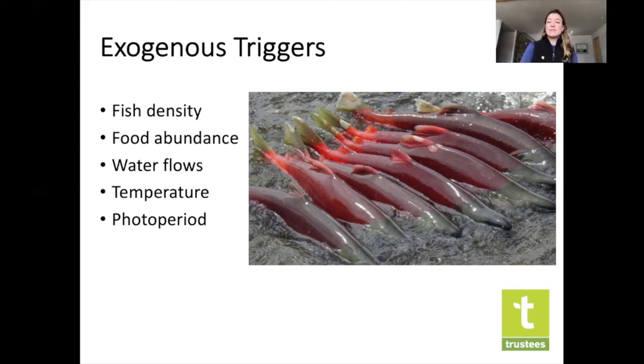Water flows are a trigger, like when we're thinking about salmon. Then temperature and photoperiod. As we move through our seasons, we have seasonal migrations of fish, and we're going to talk about that next as we get into one specific species in particular. And photoperiod is the amount of sunlight that's happening, and that ties into our seasonal triggers. So when we go from winter to spring, we see a ton of spring migrations here in the northeast of the US. And that spring migration really ties into fish, birds, all sorts of species.